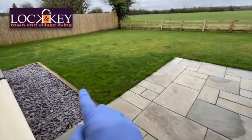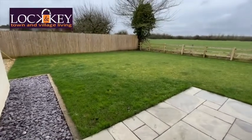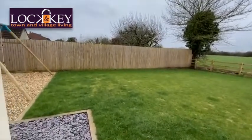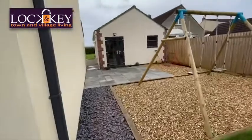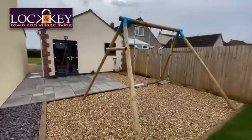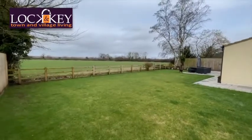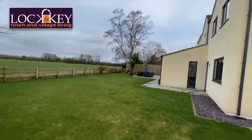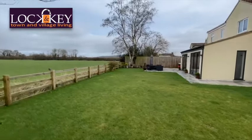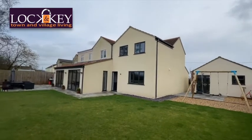And automatically you can see there's, you know, quality patio. A lot of stone chippings there, it's enclosed, so a lot of privacy. It goes on further there. I mentioned earlier, coming from the front there's an office in there which is actually part of that double garage. It's really, really cool that. And let's just show you a bit more of this garden, look at that. We've seen the view, you can see where it's been extended. Quality extension. Let me just walk you around, because you are in the country here. It's another angle. This lovely individual detached property.